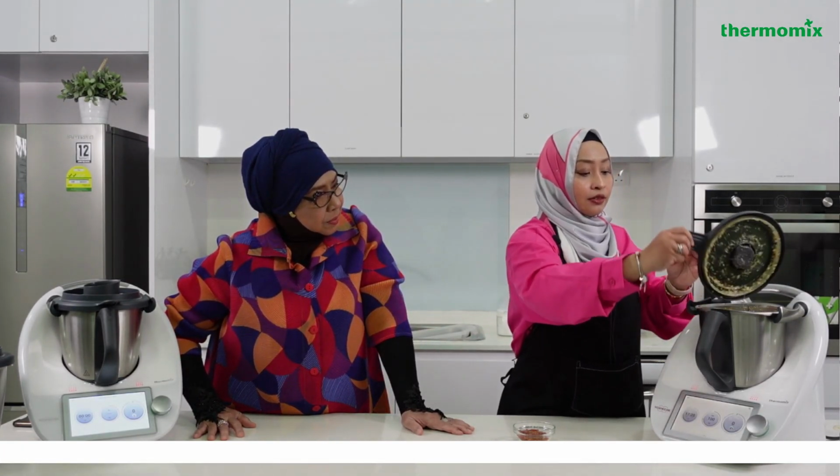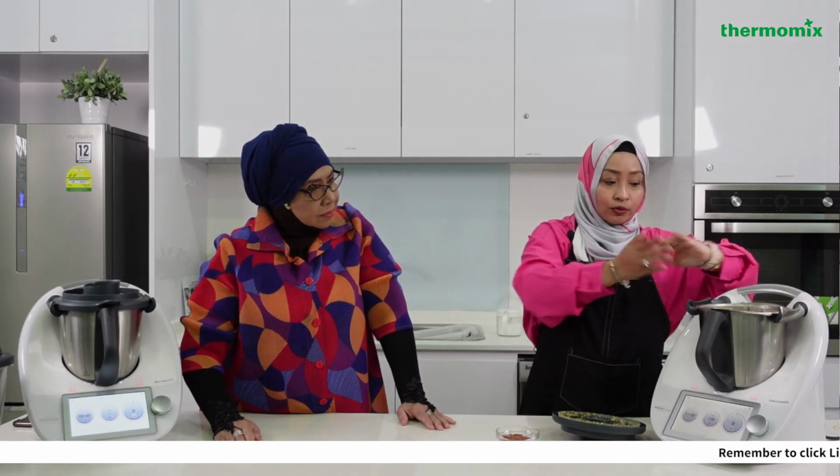Okay? So we can check the opener here, it will open by itself. Yes, this one. The locking arms will open by itself. We do not have to force it open. Oh, smells good, right?